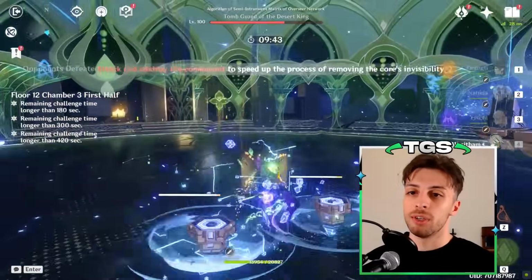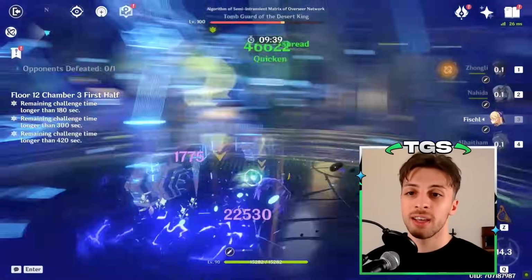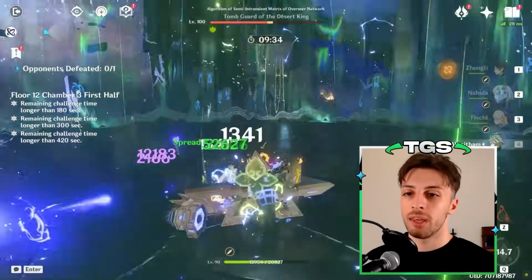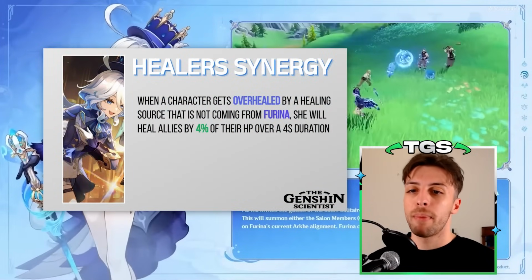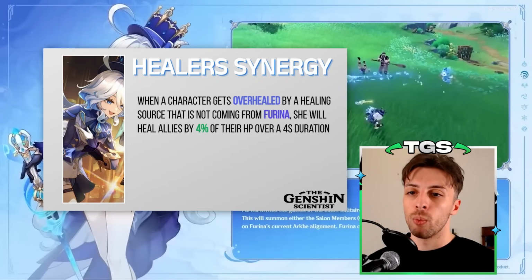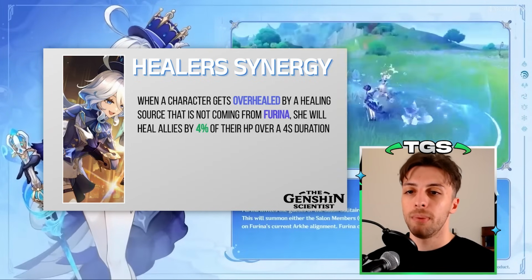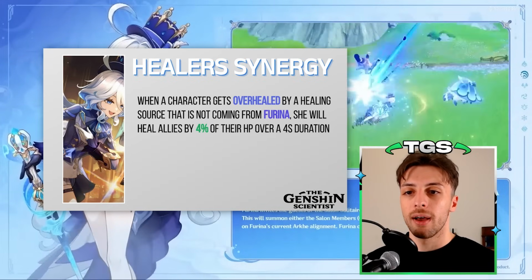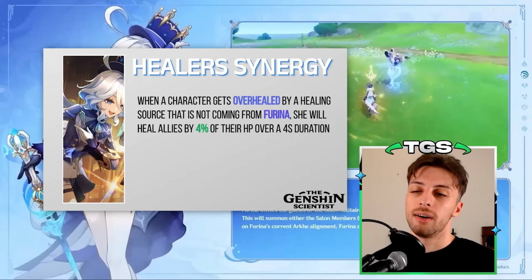And this isn't even considering the damage you will take from opponents, which depending on who you're facing can be very high, and makes the dependency on real team-wide healers even higher. Furina does have a passive that can make it a tiny bit better for weaker healers like this to be placed on teams, since this passive will heal the whole team by a fixed percentage of their HP when the active character gets overhealed by a character that is not Furina. Still, realistically, I don't think it will be that great for single target healers.